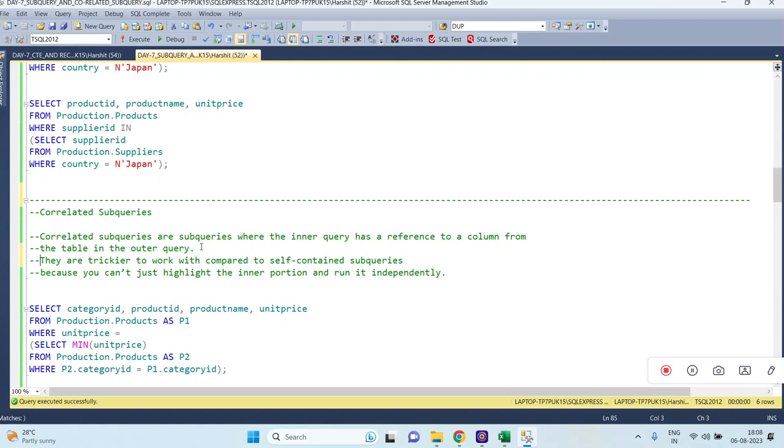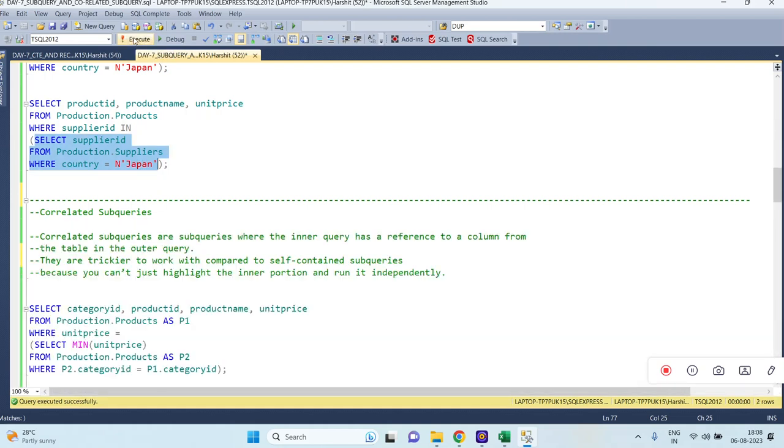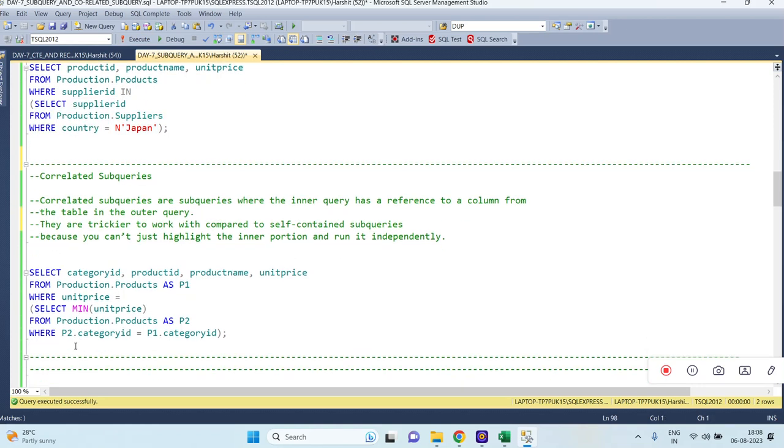They are trickier to work with compared to self-contained subqueries because you can't just highlight the inner portion and run it independently, right? In the earlier example we highlighted the inner portion and ran it independently, right? But that is not possible in the case of a correlated subquery.